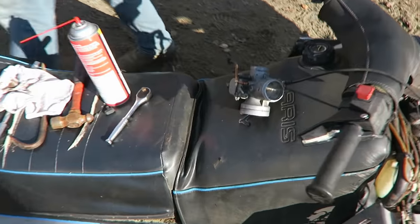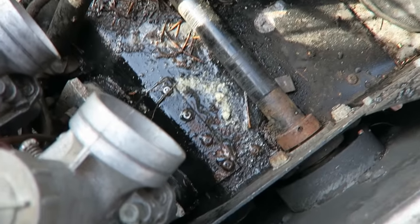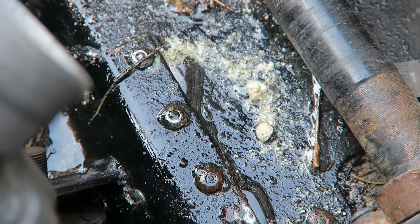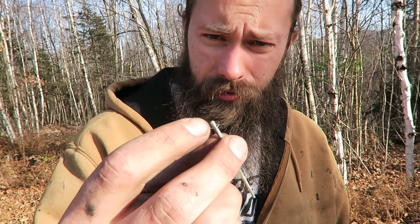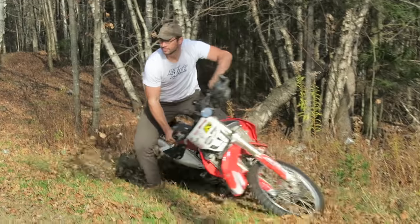Carb clean time. Oh! That oatmeal looking stuff just came out of the carb? I think that's chalk from the chalkboard. That's what ethanol looks like once it cakes up aluminum and does horrible things to the insides of your fuel systems. It's all this corn syrup they're selling us. When you're going from ethanol gas, you move to the third spot. The second spot's for normal gas.